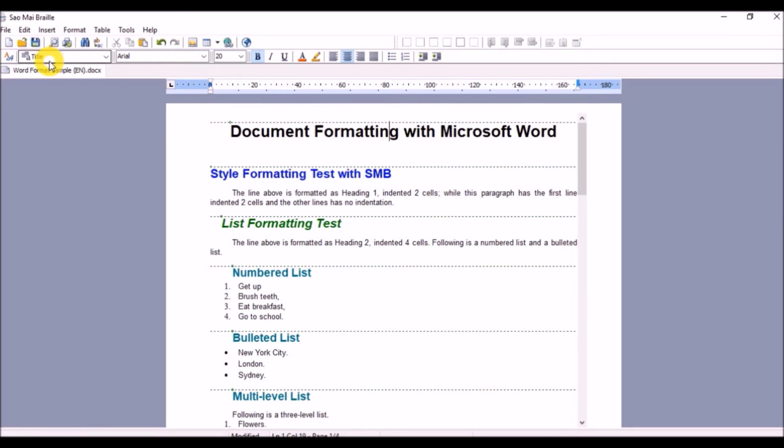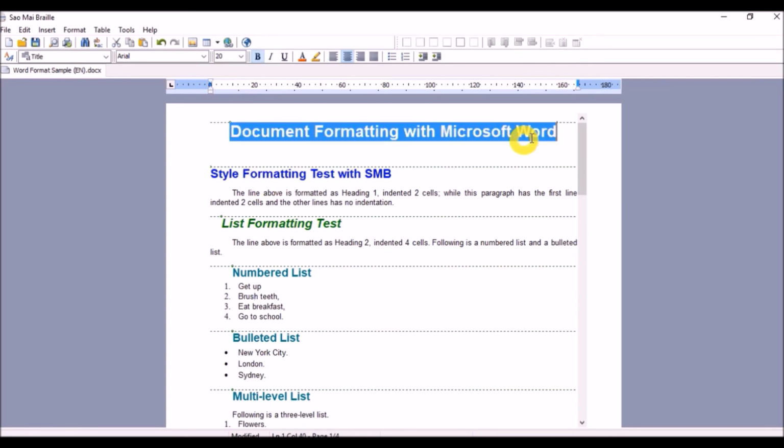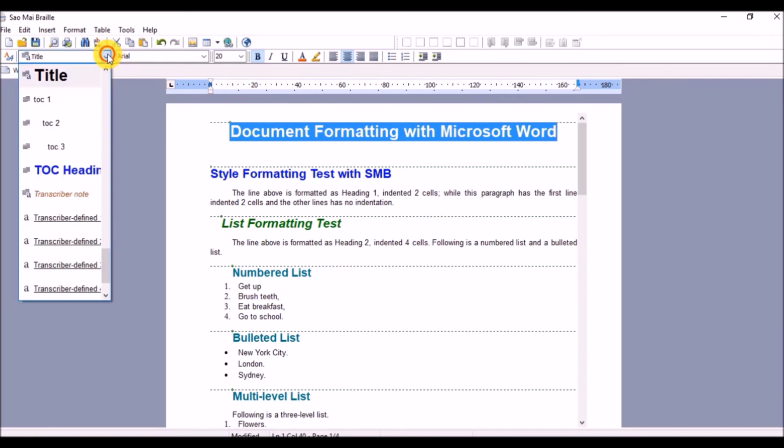The first line of the document is still formatted as title. The next line is still heading 1. The paragraph that follows is normal, and the next are heading 2, heading 3, and list paragraph, etc. If you want to make changes, go to the toolbar and select a style from the style list box, or press the shortcut keys, as I have shown you in MS Word.